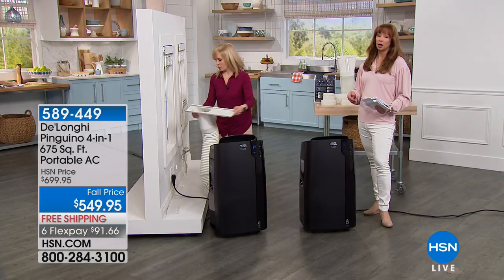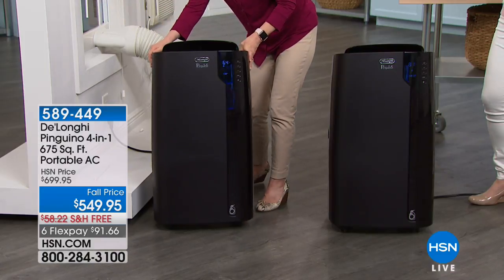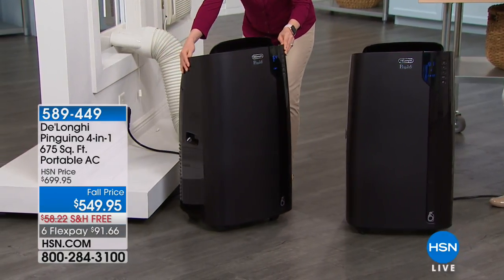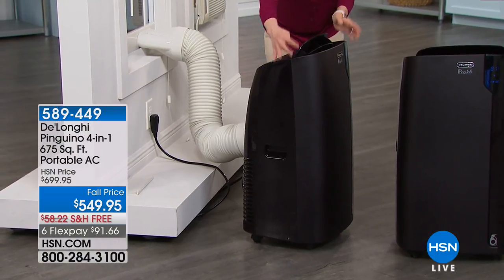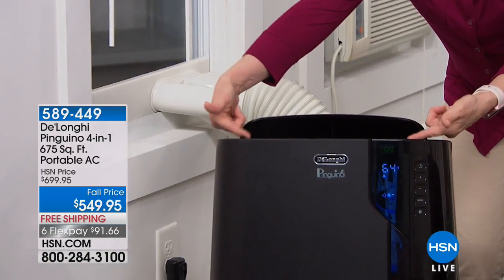So, let me show you what you do for the bathroom. If you have this in your bedroom, because you can move it, you have it aimed at your bed at night so you can stay cool or warm, and then look, you just turn it like this. Aim it to the bathroom. So you can turn it around. And this one has the louver, so it circulates the air evenly. You can shut that off if you want, by the way, but it goes up and down.